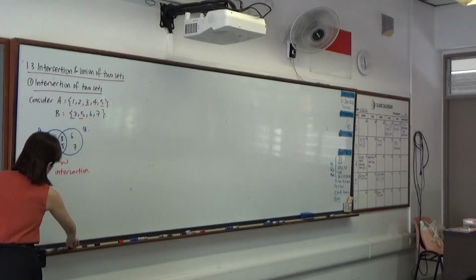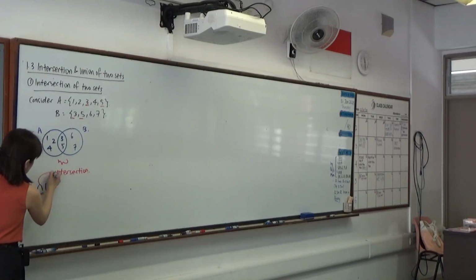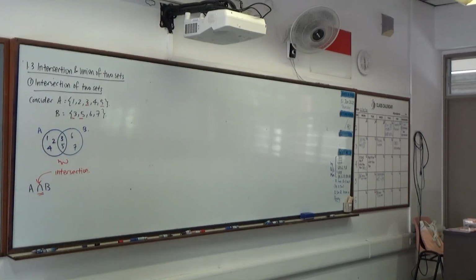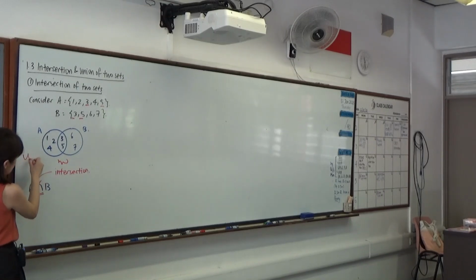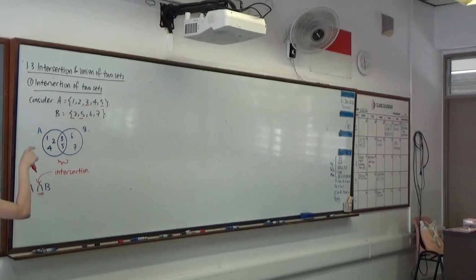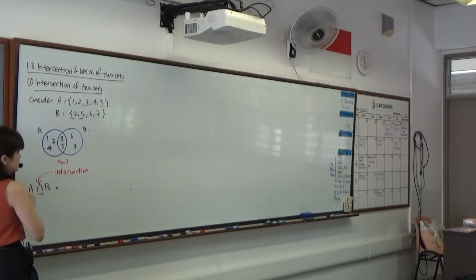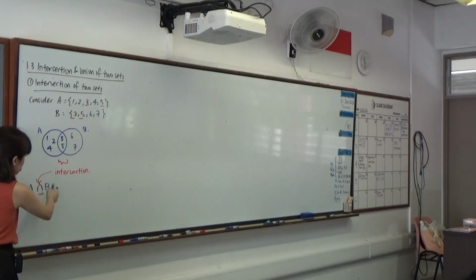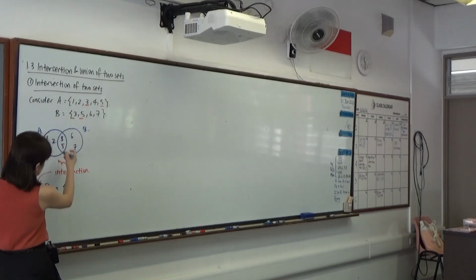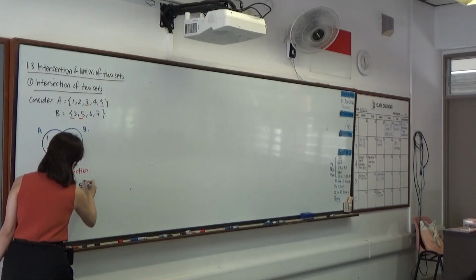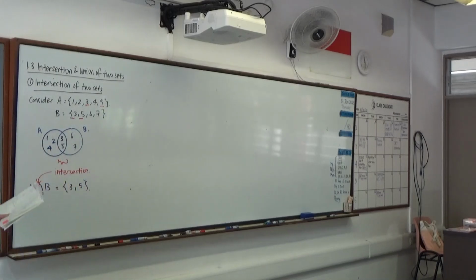Okay, we use this symbol over here to denote the intersection. It is an inverted U, but it's a capital letter, no tail. So it is not like how you write a U, where you have a tail. For the intersection sign, there's no tail at all, so please write it in this manner. So this is a set in total. It can be described as having the elements 3 and 5.